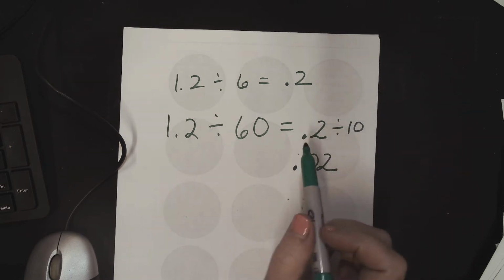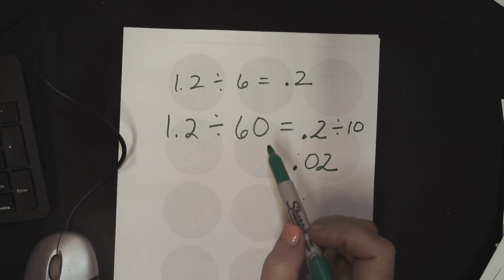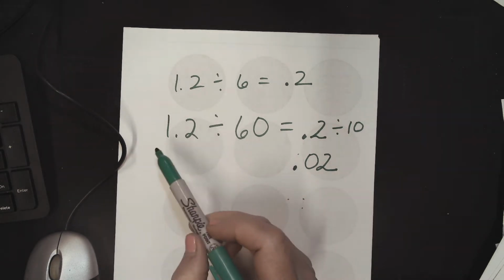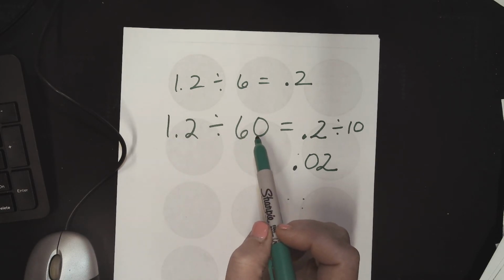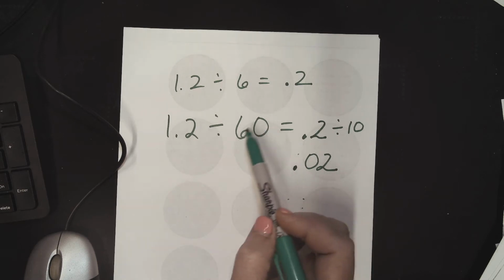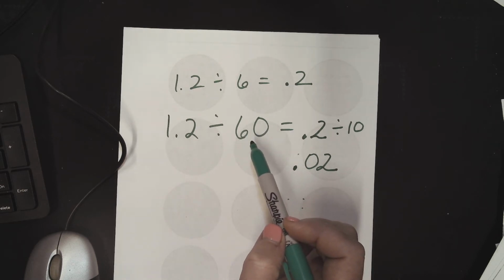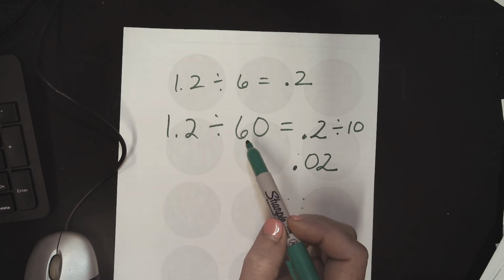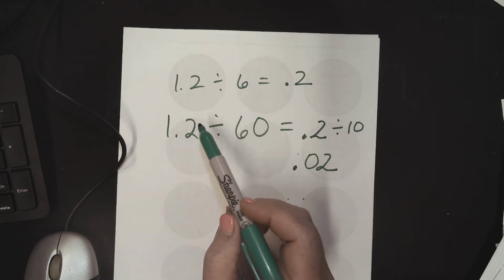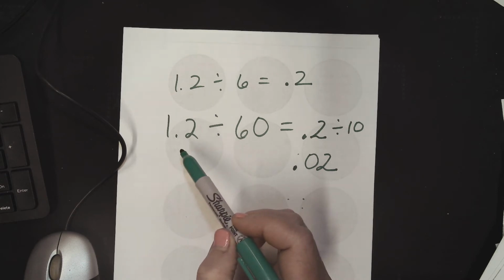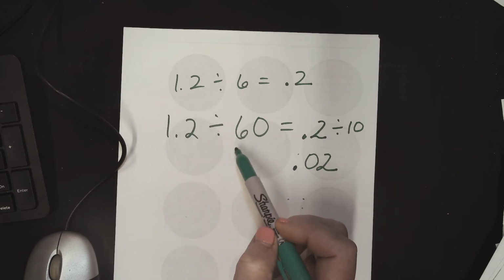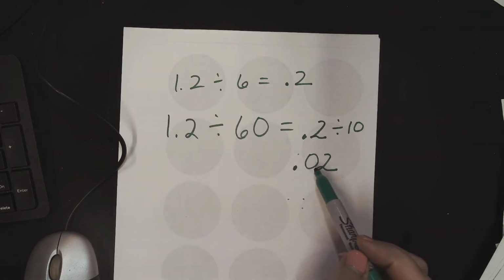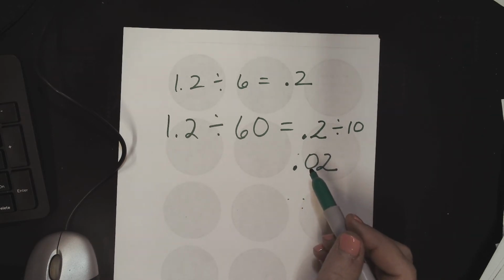Okay, so you should be writing this down in your notebook so you can see the examples. Make sure you have examples. Okay, so looking at this again, I have 1.2 divided by 60. That's a lot, right? Because I'm really dividing this whole thing by 10 again. That's going to be a super, super small number because this is basically barely over 1. And I'm dividing it into 60 parts. Like saying 1 candy bar and a little extra divided into 60 for 60 kids. You get 2/100ths of a piece of candy. That isn't very nice.